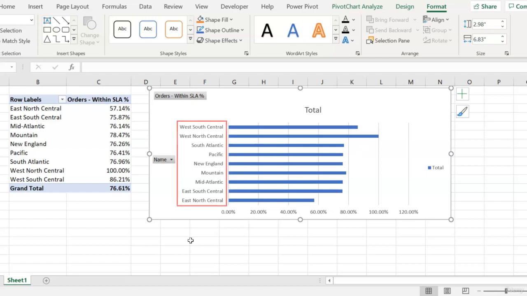Up next is the category axis, which breaks out whatever metric it is that we're visualizing by the items within a certain field. In our case, that field being our region field. Then going horizontally across the bottom of the chart is the axis that gives scale to the actual measure that we're plotting in the pivot chart. This lets us know how tall a tall bar actually is. And we see that the tallest, or I guess it would be more accurate to say widest, bar in our bar chart here is for the West North Central region, which is all the way out at 100%.